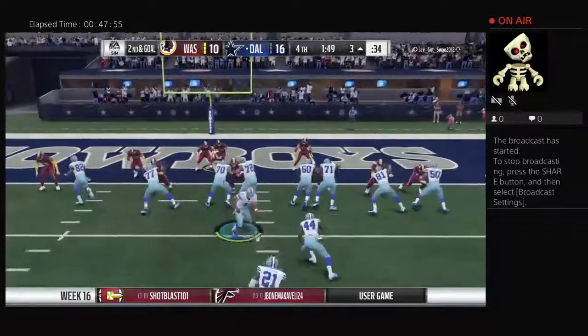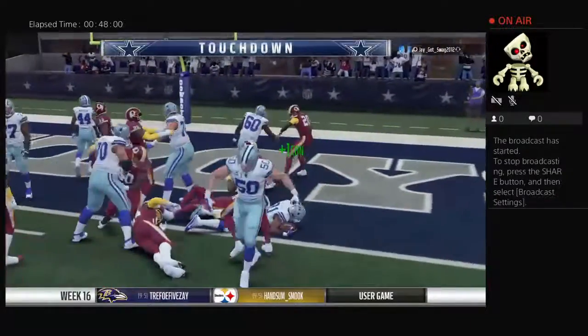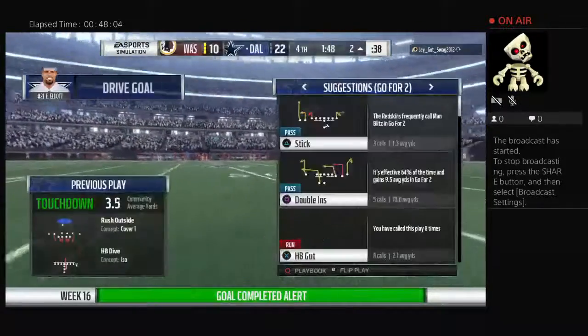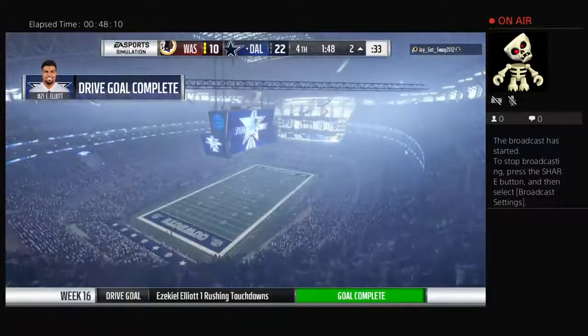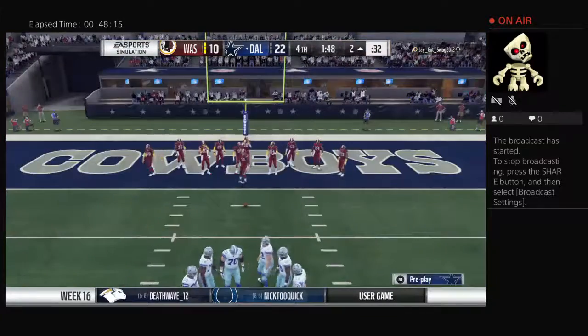They come out here in the eye. 2nd and goal. And he'll get in. Touchdown, Cowboys. Ezekiel Elliott, his 25th touchdown, tying Emmitt Smith for the 5th most in one season. And the Cowboys use the short field to their advantage as they cash in for 6.